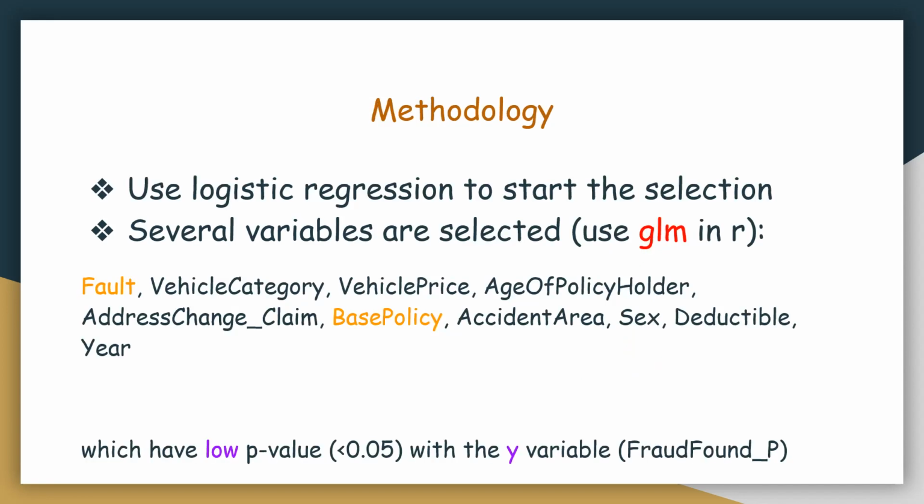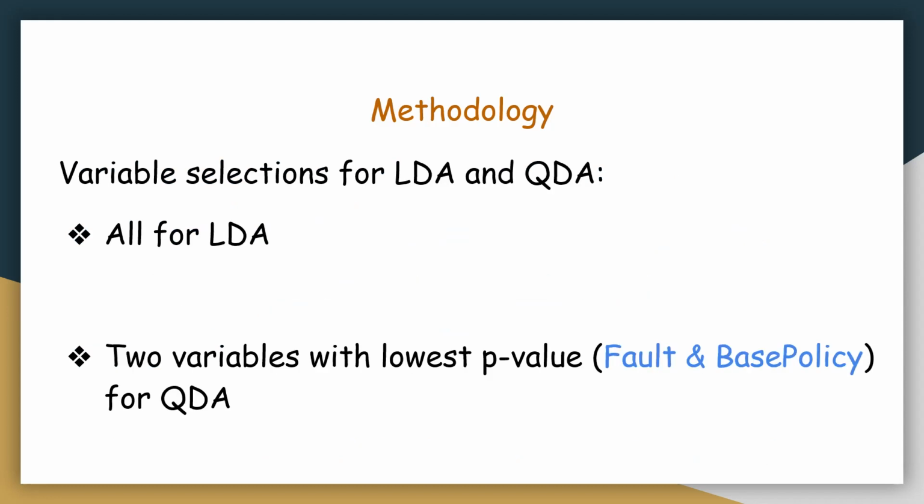Firstly, we use GLM in R to set up a logistic regression model with all selected variables. 30 variables are selected. The results show that only 10 out of the 30 variables are related to the fault found, with p-values smaller than 0.05. Therefore, the other 20 variables can be eliminated because of their slight relationships with fault found. The 10 selected variables are used in the model.